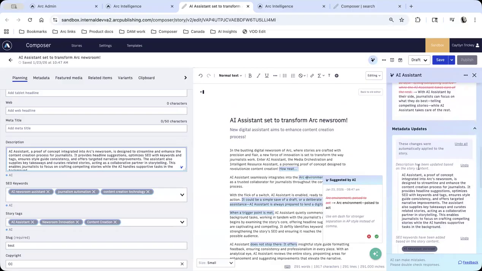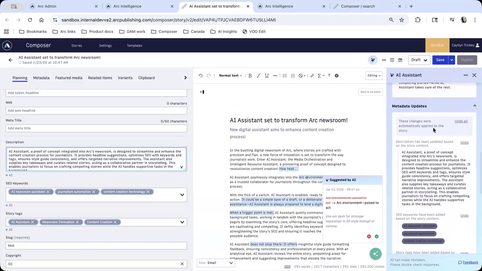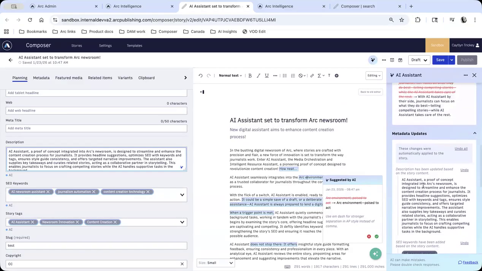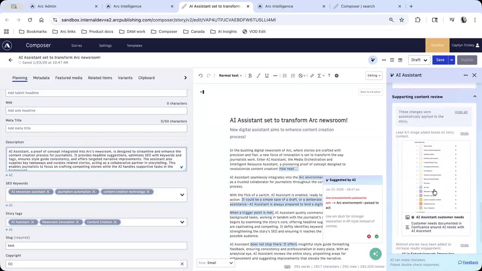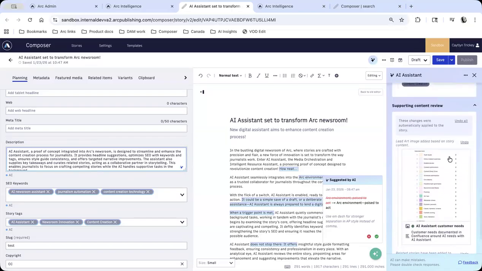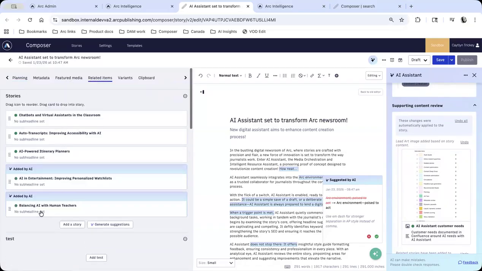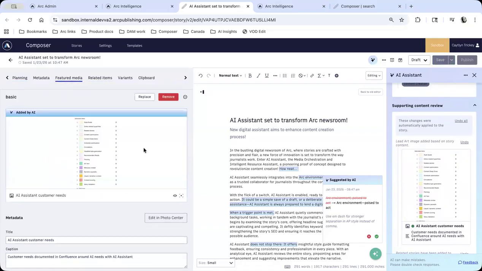We can also see metadata updates, and this is something that is configurable in Arc Intelligence settings. So we can see here that these were automatically applied to the story, and you can see where these were added in directly. Down here, we have the supporting content review, which is what we saw over here with related items added by AI, as well as featured media added by AI.